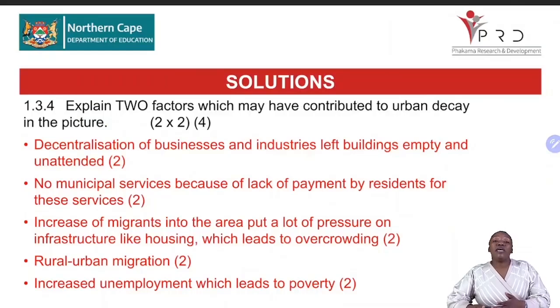And then also the increase in the number of migrants that put the area under pressure of resources. You might find that the municipality is now unable to cater for the large number of people who are in those buildings. And also the rural-urban migration, because of the high number of people coming from the rural areas to the urban areas. It might lead to the area being neglected or being a zone of urban blight.